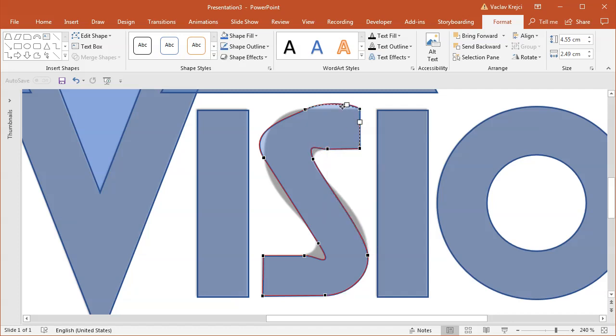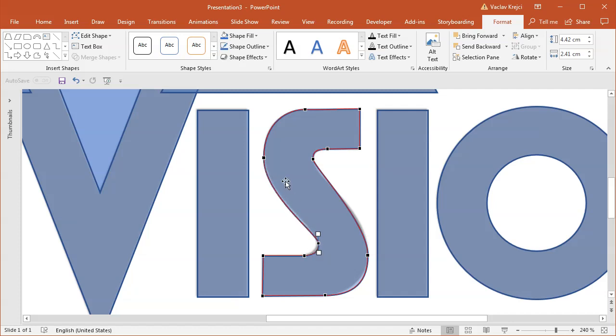So this should be a straight line. I'll move it like this. This should be horizontal. This should be vertical. This should be vertical as well, but much smaller. And this should be a straight line like this. Okay, this should be vertical, but a little bit bigger. And this should be vertical, but a little bit smaller. And I believe we more or less have the same looking shape.